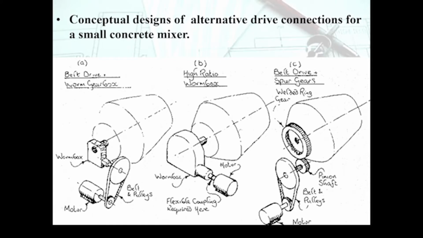And the example is shown on the screen here, where we're looking at 3 different concepts of mixing concrete. The challenge here is to design the drive mechanism. Now, the drive mechanism can be direct drive, as you can see in the middle example, or it can be a belt-driven system, or a combination of belt and some gearing mechanism, as you can see. So this is what's called a concept drawing.